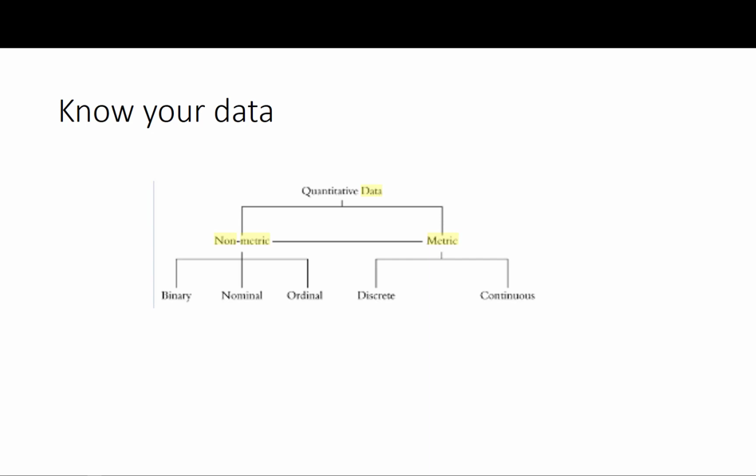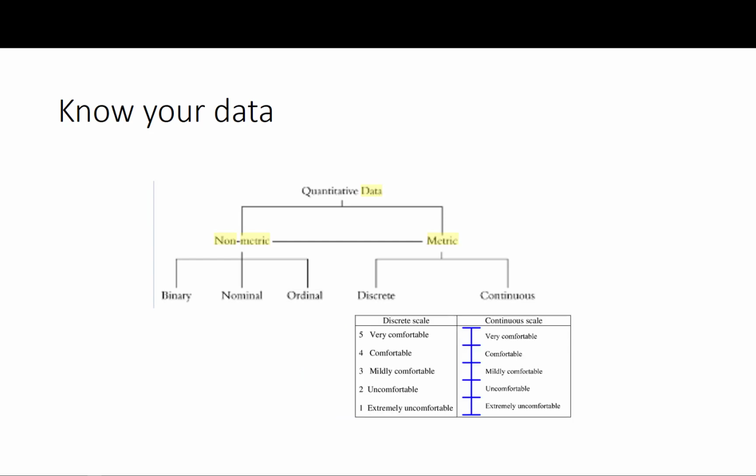So just to recap the measurement, binary is things like males and females, yes and no. Nominal is the groups in which there is no relationship between the groups. In this case, the nominal metric here is hair color. And the final non-metric measurement type is the ordinal. For example, if you were to have a measurement in a rank order of most preferred to least preferred.